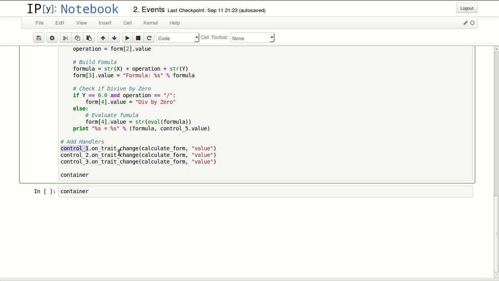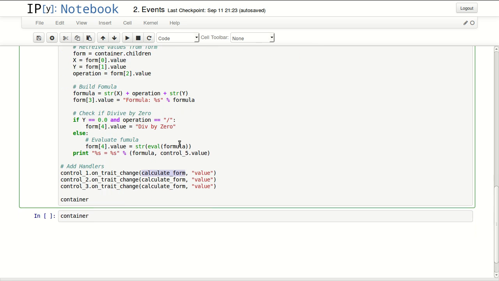In here, I'm assigning this function, calculateForm, to these three controls. So if I change X, Y, or the operation, it will calculate the form. I'm using onTraitChange, and I'm passing value as the trait that I want to monitor.